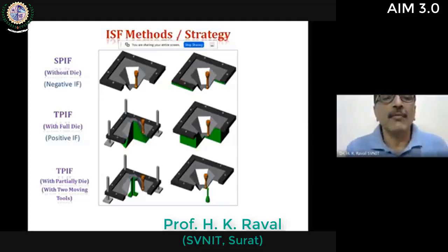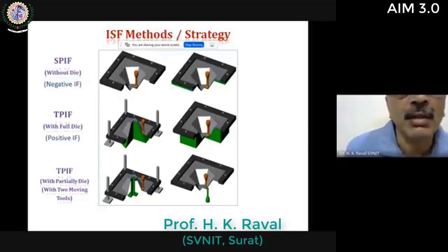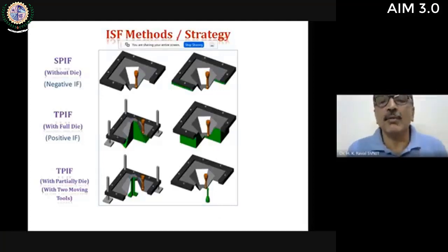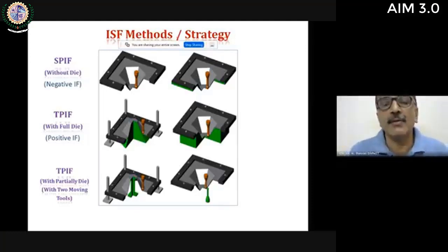To name it, the very first is single point incremental forming, where only one tool is moving along a defined trajectory, and you deform the sheet to the required shape. That is called single point incremental forming, where you may not require a die. Without a die also you can generate the required shape. Compared to conventional forming, where we need some die support or punch support, and only then can you get the required shape.